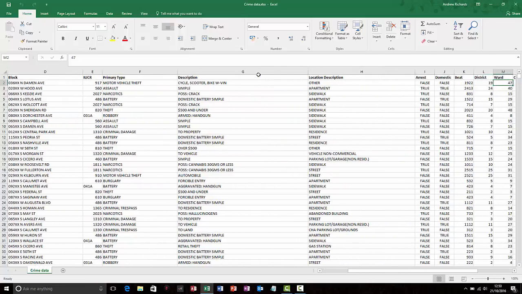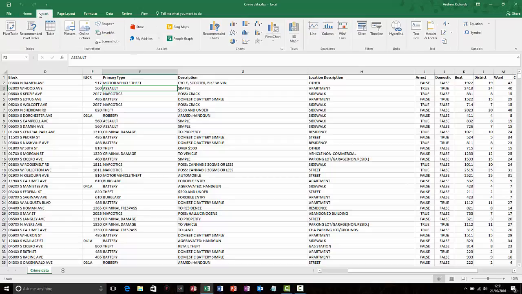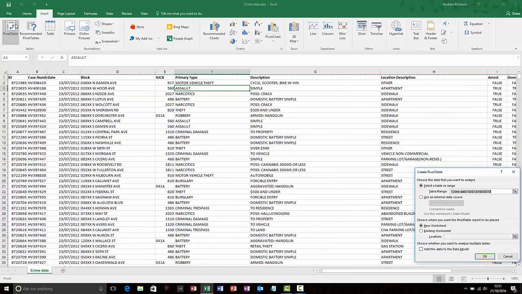Now, as I say, there's all sorts of other information here. We can do a lot of work on this file, but that's what I'm interested in at this particular time. So I want to know what the arrest rates were using column I for the different types of crime in column F. I'm using Excel 2016, so to insert a pivot table, it's on the Insert tab on the ribbon, and then I select Pivot Table.